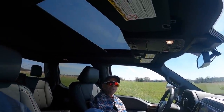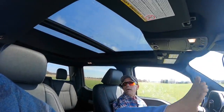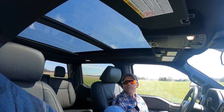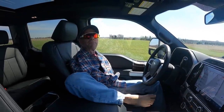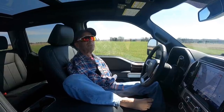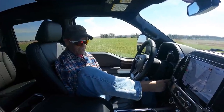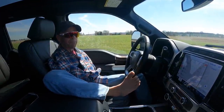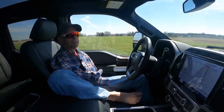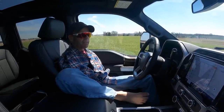It's got the panoramic sunroof - or moonroof, whatever you call it. Hit that button, there it goes back. The panoramic sunroof wasn't really a big deal on my list but Corky really likes the sunroof and she has one in her truck, so we went ahead and got it. It's also got push button start and so many different bells and whistles that I don't know when I'll ever use them.